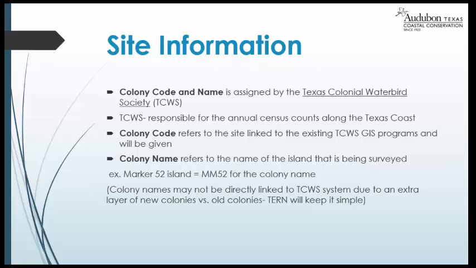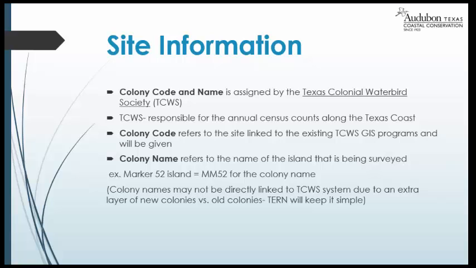Just to give you guys a little background on where the colony codes come from, the Colonial Waterbird Society cut this data using longitudinal squares. So long lines for each square, right? Everything in the square around West Bay, we've numbered 600-something. So each square has a beginning number 600. When you get down south, there's 614, 618. And then that second set of numbers is that individual colony. So north here, don't quote me on this, it's like 600-302 or so. Those numbers are assigned by the Waterbird Society. So if you find a new one or you don't know if it's an existing one, send it to us. We'll tell you what it is.